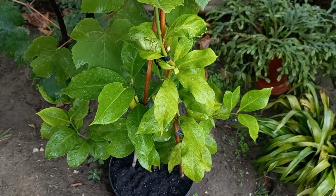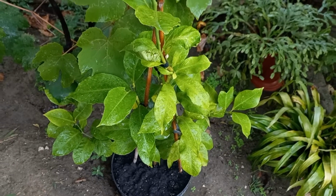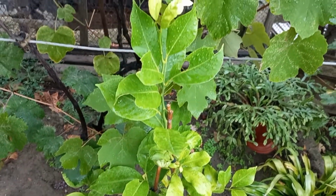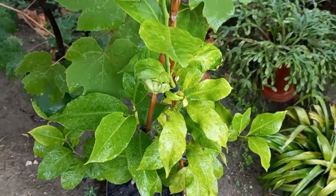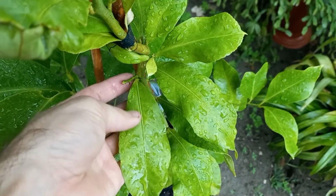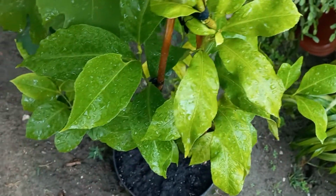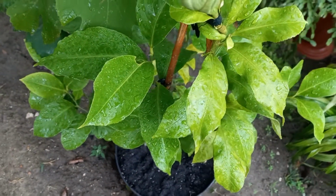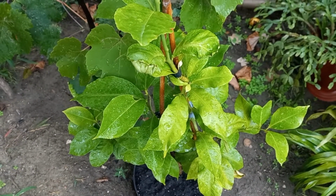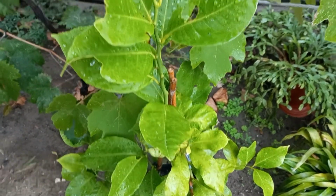And this is my lemon tree. It is beautiful, but something is missing. For example, we can notice on a branch something is not okay with this branch, but anyway. And it has some fruits. They lost the fruits when it was in bloom. After that they grew a little bit of fruit, then fell, you know. But something is missing, I think, and we will see.